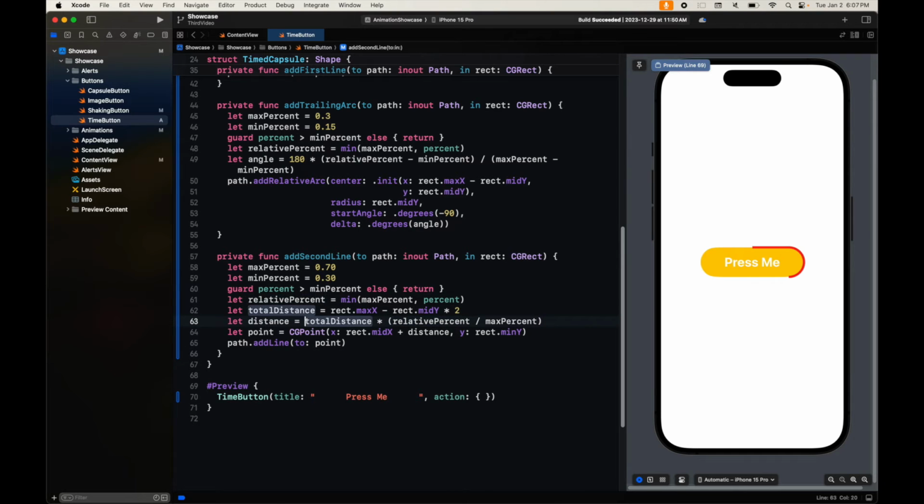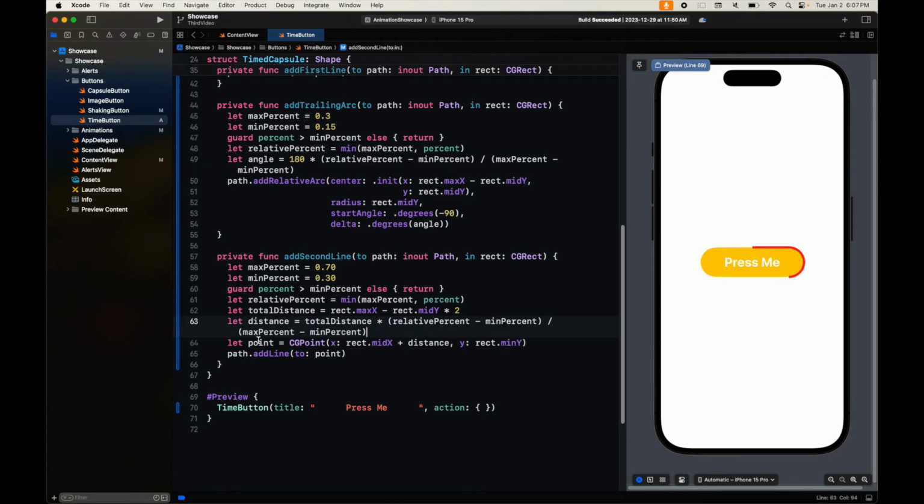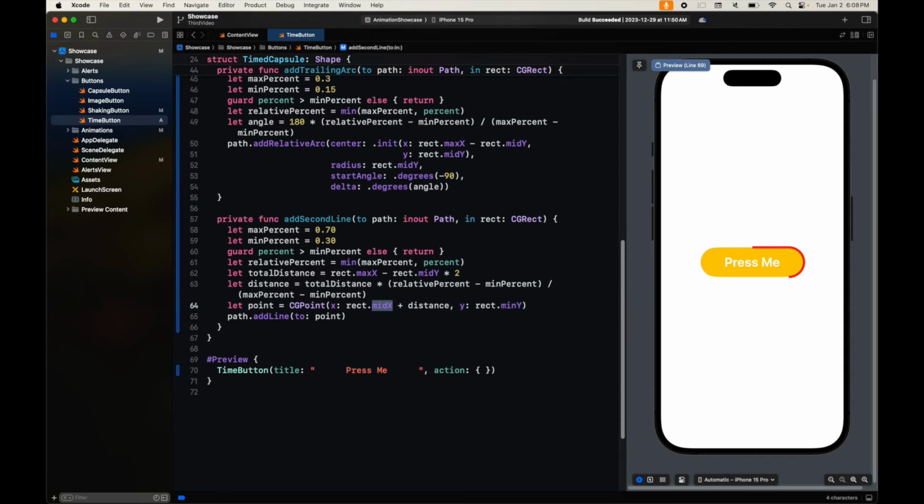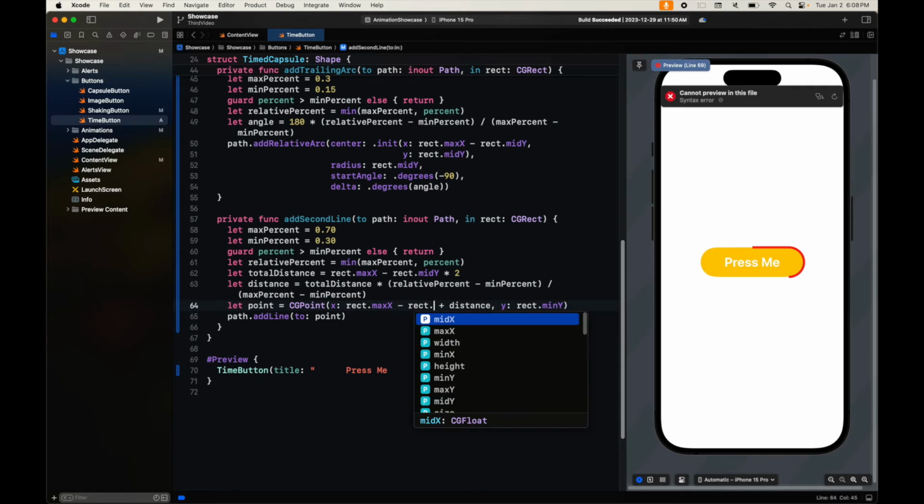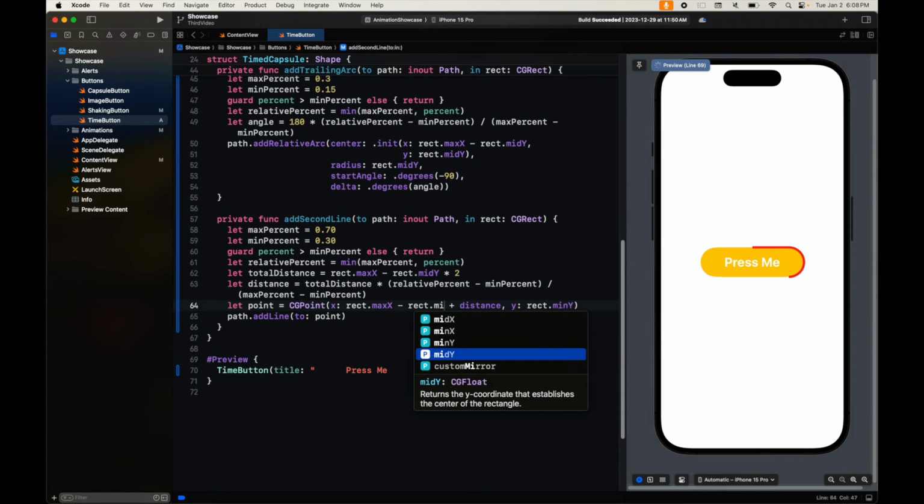And the distance will be similar as in the total distance times, and we'll use this part. We're normalizing the relative percent, the max percent, and the max percent using the min percent. And then we draw the line from the max x minus the mid y, and then minus the distance.